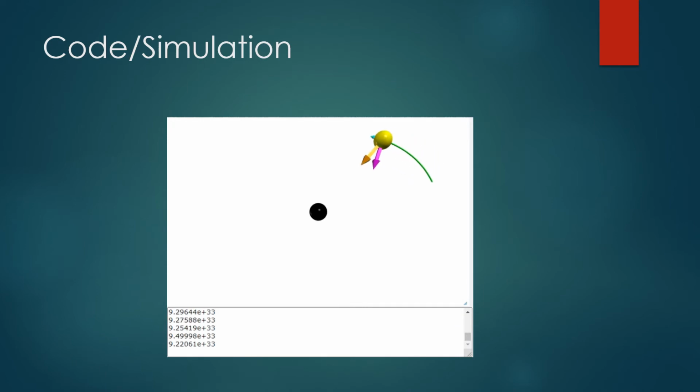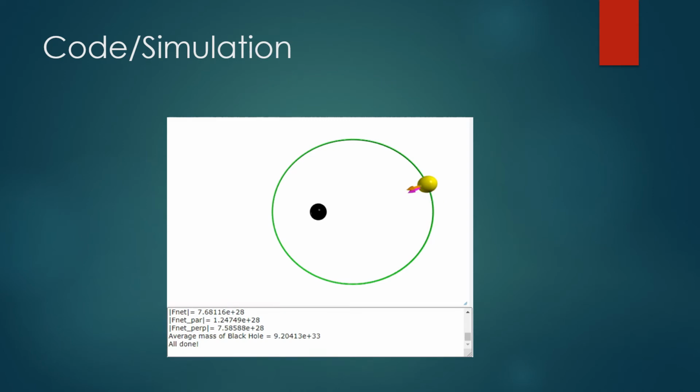This is a recording of our simulation. The observed forces were as expected. As the star goes closer to the black hole, the net force increases drastically, and the net force is drastically smaller on the far side of the elliptical orbit. This is the expected result since the force of gravity operates on the inverse square principle, meaning reducing the distance by 1/2 increases the force's magnitude by a multiple of 4.